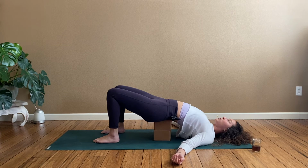And also, again, even though we're careful with form, there's a lot of dumping into the hips. There's a lot of heaviness, sitting heavy. So this is a nice flip, letting the hips be lifted so that there's space in the low back. And then you just settle into the weightiness of the breath.